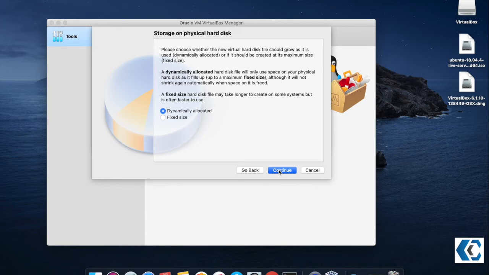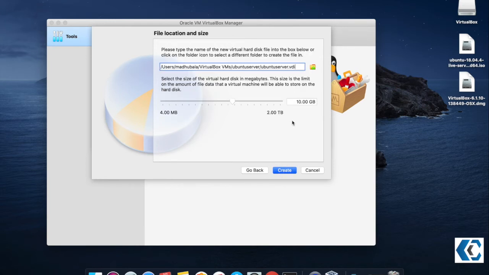If you are giving the fixed size, so if you are giving 20 GB, the whole 20 GB is utilized by the virtual machine. It won't free up. Dynamically allocated, we can increase and decrease, so according to the space from the primary desktop or server, the disk size will be utilized. So I am giving default. I am going to give, for example, 20 GB of hard disk size.